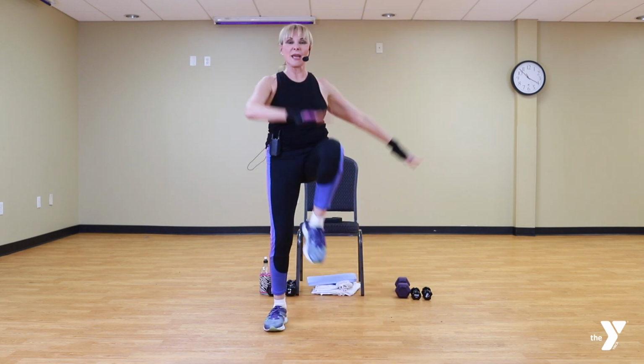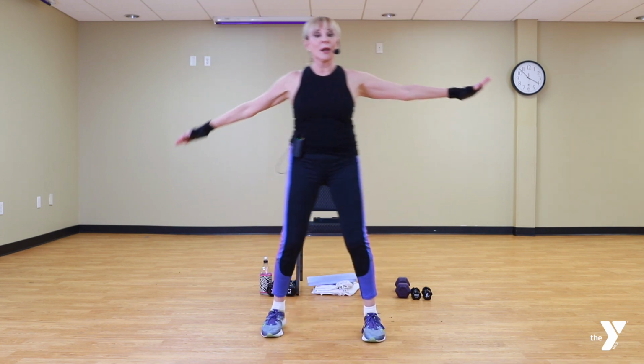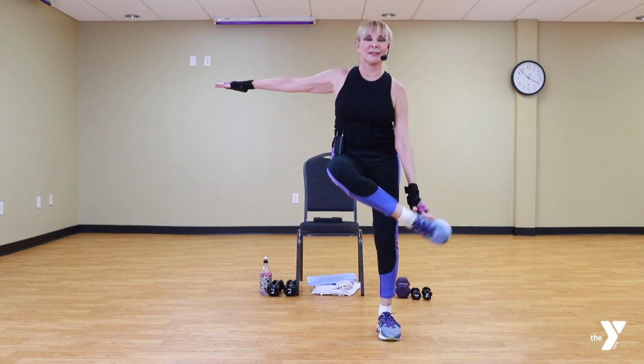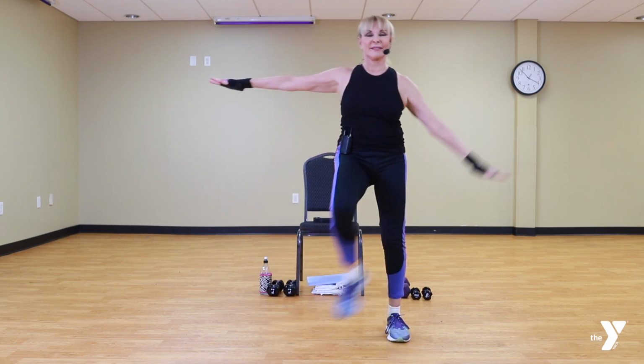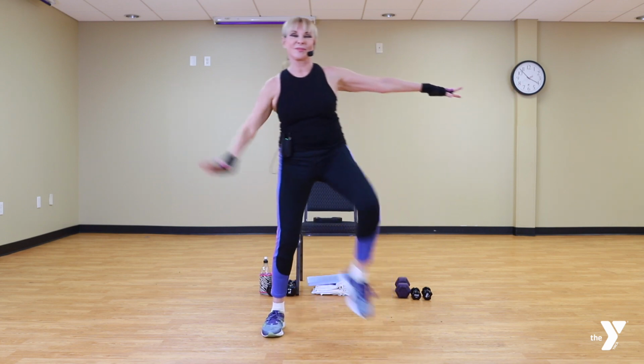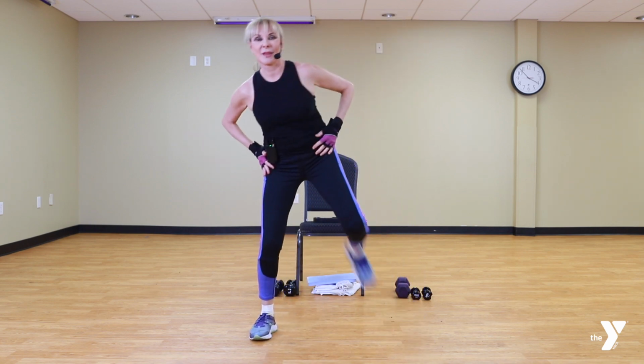4, 3, 2, slap the front foot. Now keep the arm low and bring the foot up to the hand. This is warming up the external rotators of the hip joint. Get ready, ham curl, step and curl.